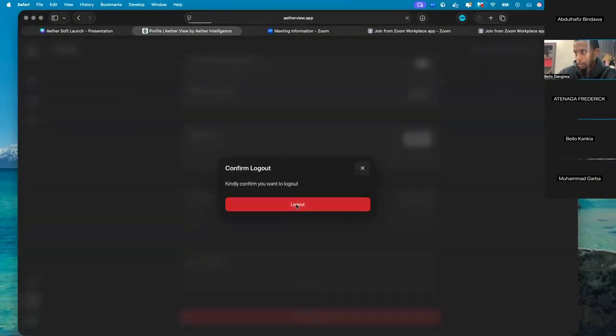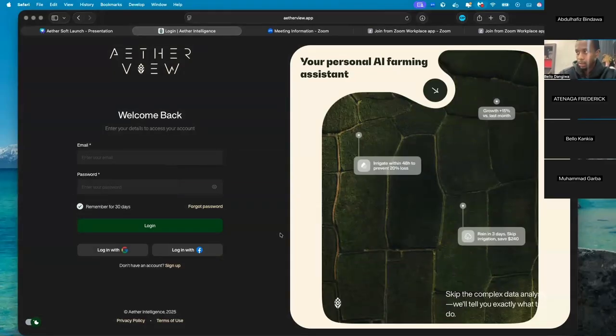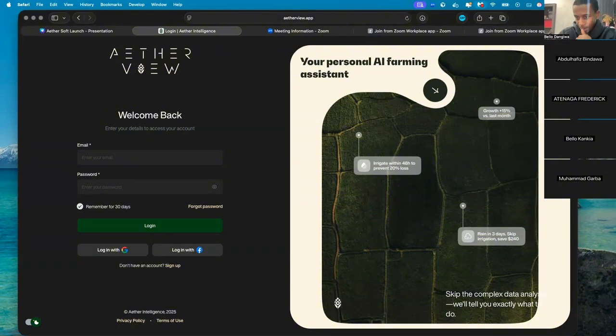Okay, so this will be a subscription-based system. It's a yearly payment, and we're trying to keep it as low cost as possible. There will be different packages which will give you access to more hectares of land, with monitoring and more intelligence, I believe. So yes, it will be a subscription-based system.